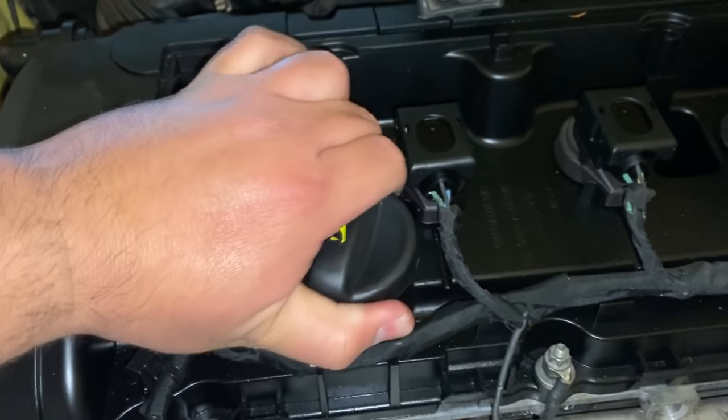I called around to local auto parts stores and couldn't find anyone that sells just the PCV valve - everyone wants to sell you the whole valve cover. So that's what we're going to do. There's an auto parts store right down the road that has one in stock. We're back now and the old valve cover is on the ground. The new one is a Euro Parts brand OEM equivalent replacement - it doesn't have the BMW badging but it's OEM quality. I'll skip showing the installation process since that's not the focus of this diagnostic video.